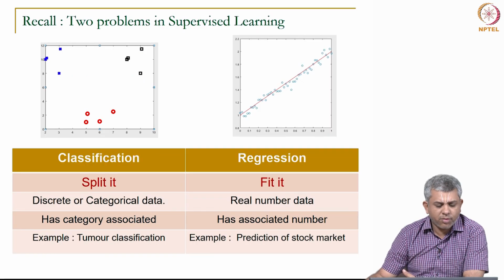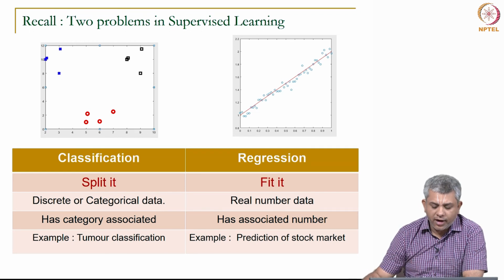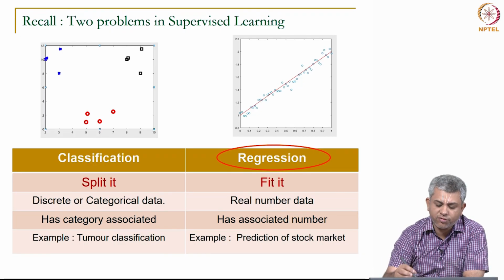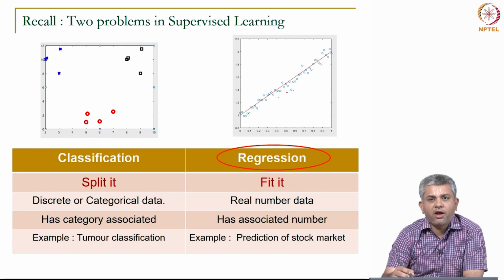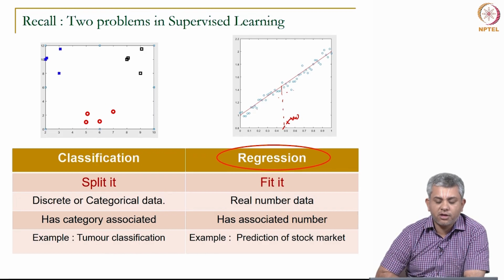Okay. So, remember that we were discussing two problems in supervised learning back in the first week. There is classification and there is regression, and we will be looking at regression, which is simply the idea that you have lots of data points and you want to predict y at a particular x which is not yet available. Okay. So, if you have x new, we want to predict the new y.